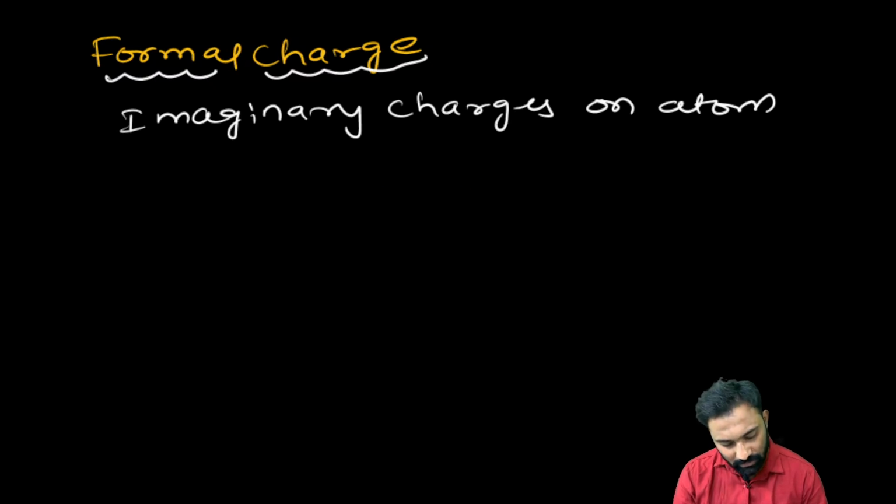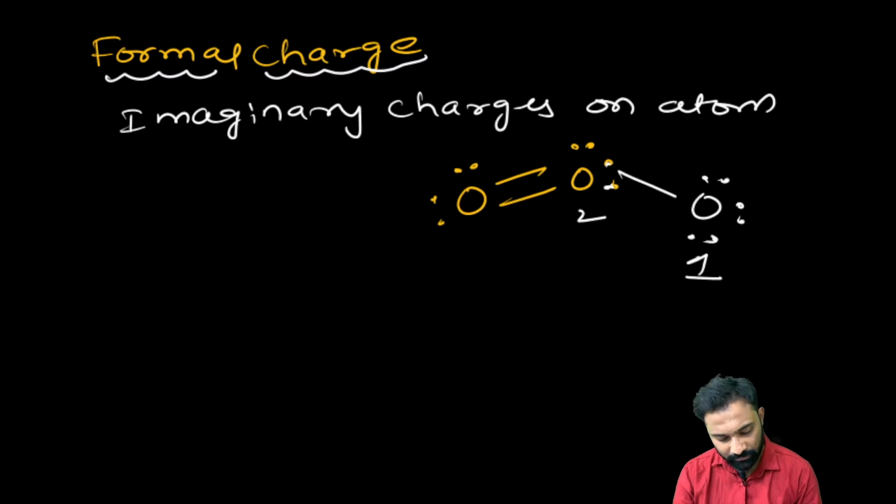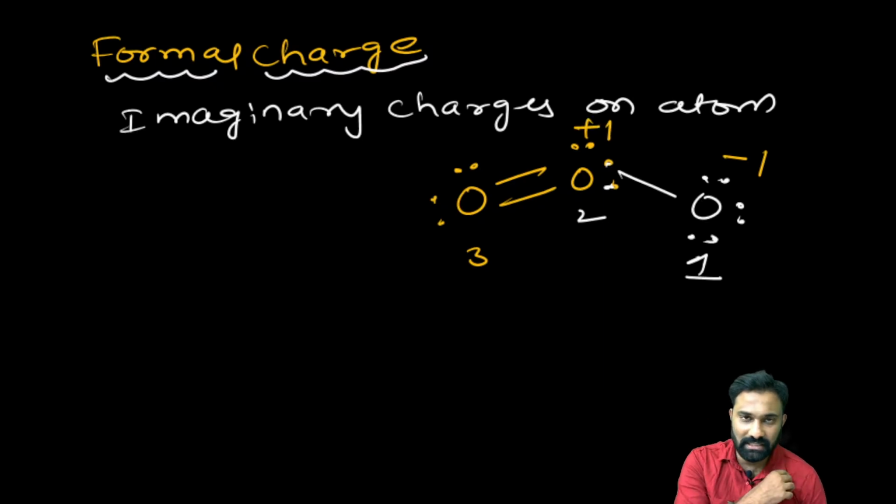Like just now we have seen, this oxygen, to complete its octet, both the oxygens' octet has been completed. Now it has donated its electrons to the other oxygen to complete its octet. When this lone pair of electrons of oxygen number 2 has been completely donated to oxygen number 1, oxygen number 1 will get the negative charge because it has accepted the electron. Oxygen number 2 will get the +1 charge because it has donated.